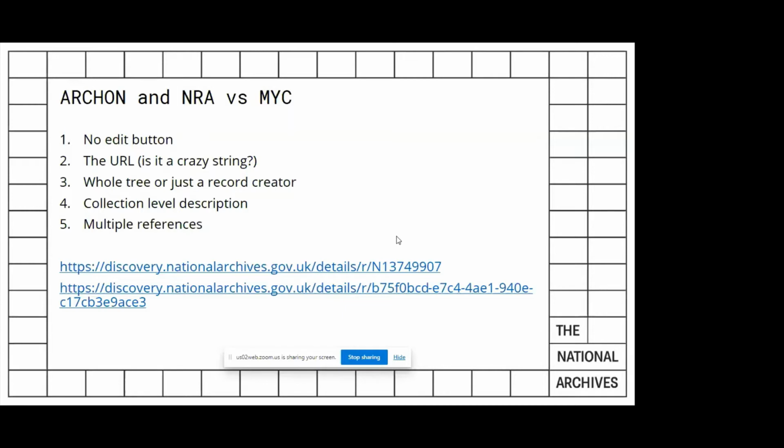Manage Your Collections records can show the whole tree. Obviously you're uploading catalogue data as a hierarchy, and that displays very nicely. Records that we've created in the National Register of Archives just have a creator. They don't have a whole tree attached. That's another way that you can tell the difference. So if you do come across information that we're holding about a collection that you think is very out of date or needs amending, or you see changes that we can make, please do get in touch with us.